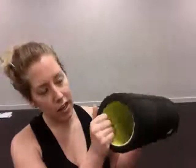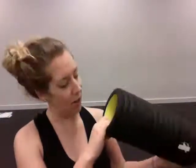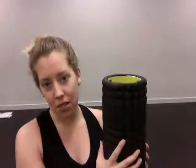And then we also have these little guys as well. You can see inside there's pipe, I guess, what it is, and therefore it can't wear down too much over time. So I personally would rather use one of these, but as a beginner this is going to feel fairly tough for you, so maybe invest in two at the beginning, something that's going to put a little bit less pressure and then something that's going to put a little bit more pressure on the muscles.